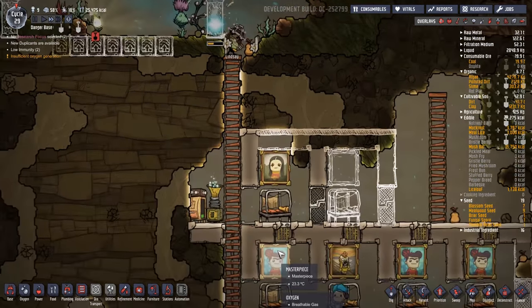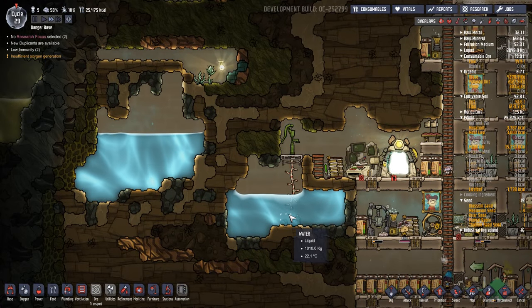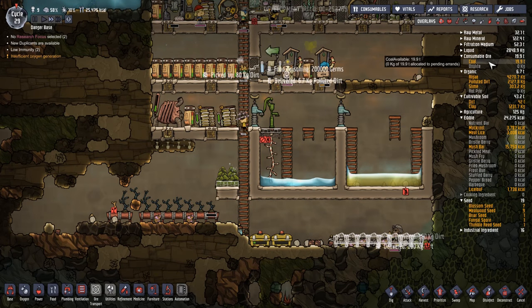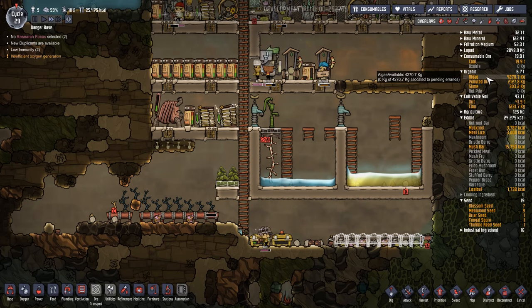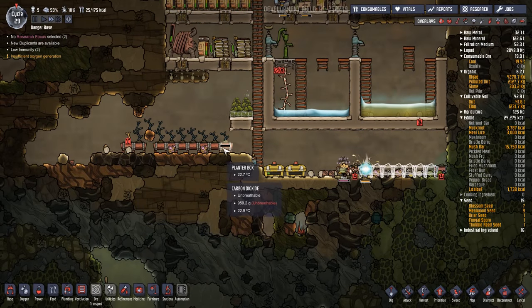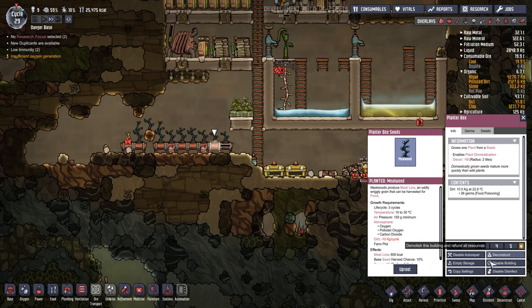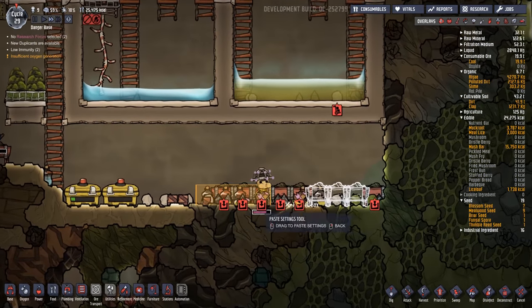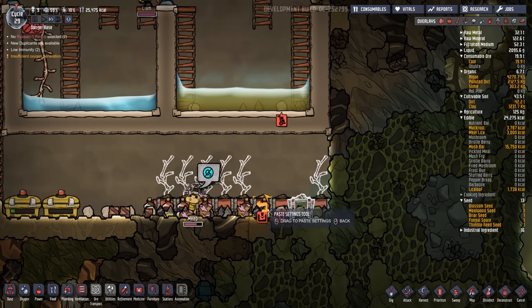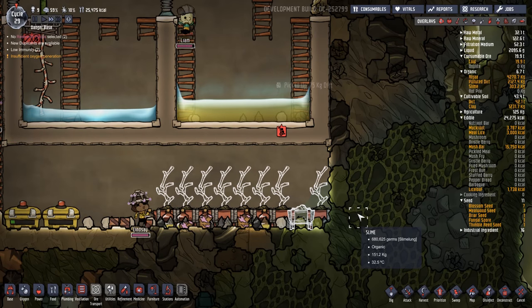So we'll see how that goes. Then hopefully they can deliver water to there from here. And we've got more water if we need to let that through. Yeah. See how that goes. We're still doing all right for coal. Yeah, 19 tons of coal. Algae. Yeah, we've got plenty of algae. Excellent. And I'm just going to fill these up with these because we might as well use them. Copy. There we go. Do that. And that. And this and that and the other. There we go. Excellent.